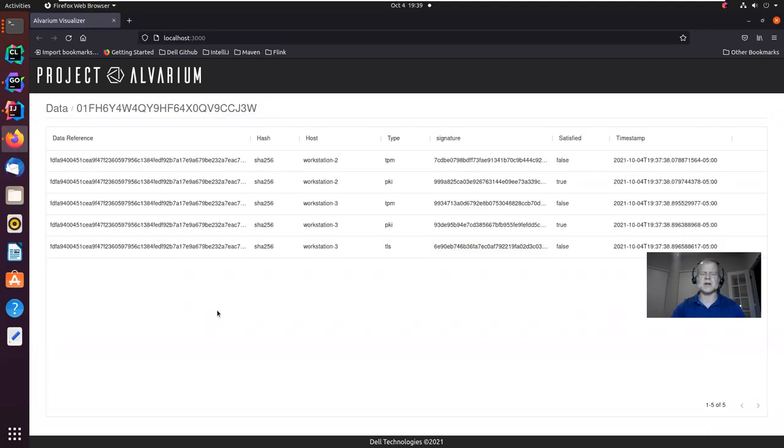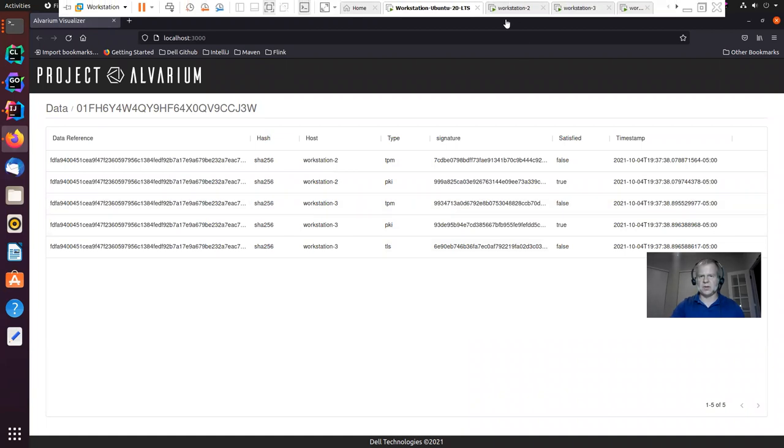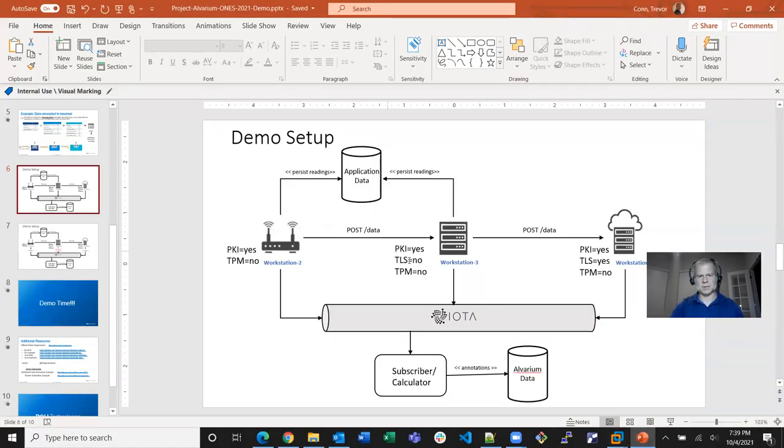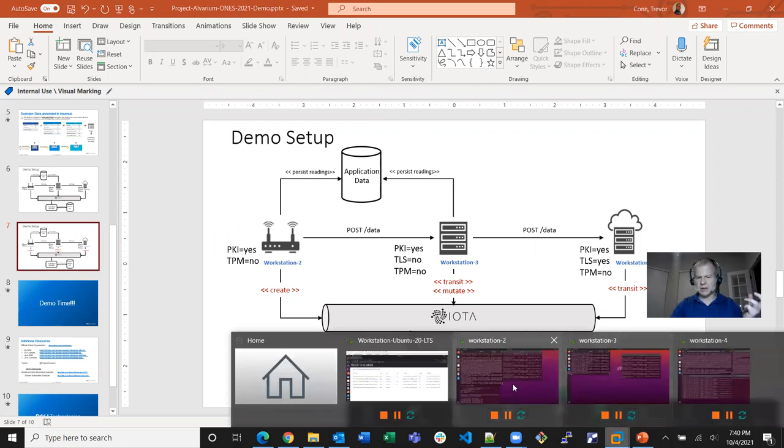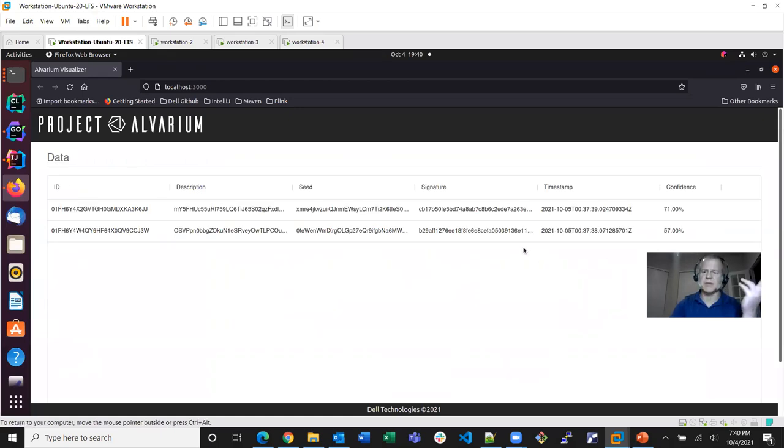So if I click on this, I can see here the annotations. And you'll recall, I said that there were going to be two coming off of Workstation 2 and then three coming off of Workstation 3. And the only ones that were going to pass were going to be the PKI annotations. Right. So essentially what we were just looking at is this create and this transit, and both of those PKI annotations passed. Now you might be saying, okay, well, there's five there and two passed. So shouldn't that be 40%? But the reason that it is 56%, 57%. The reason it's 57 is because the PKI annotation just happens to be weighted more in the static policy that I'm using. So because there's more weight given to the PKI annotation, that's why we have a higher level of confidence.